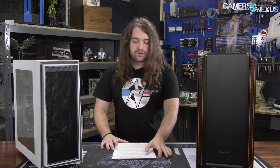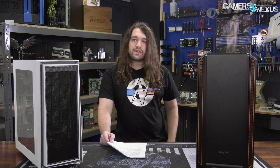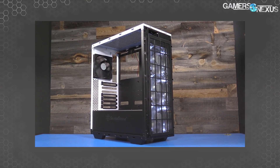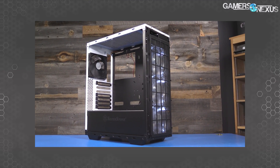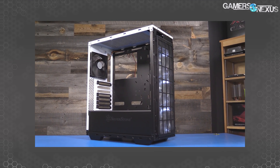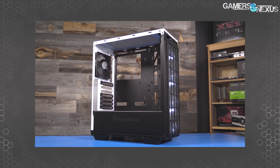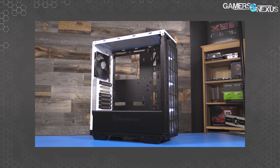So those are two of the types of noise that you're dealing with in a silence-focused case. To their credit, Be Quiet has done an excellent job at making a quiet box. But a lot of that can be done just with good fans — something we'll demonstrate here as well — where something like the RL-06, although it's completely open in the front, is using lower-end fans that run a bit faster and so they're louder, more so than just having an open front would otherwise allow.